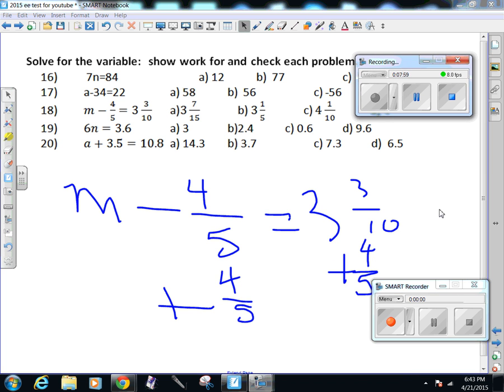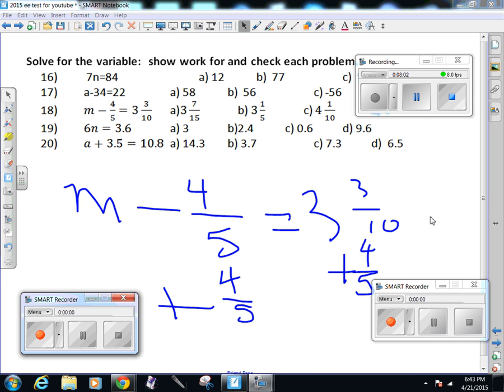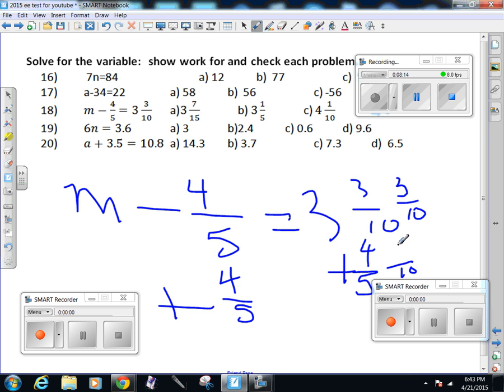But before I can add 4/5, I need to make sure that I have a common denominator, which will be 10. This stays the same. This becomes an 8. So 8/10 plus 3/10, that's 11/10, which of course is an improper fraction. So 10 into 11. That gives me 1 and 1/10. So I put that with my 3. Okay. All right, so that's what you need to do for all of them.